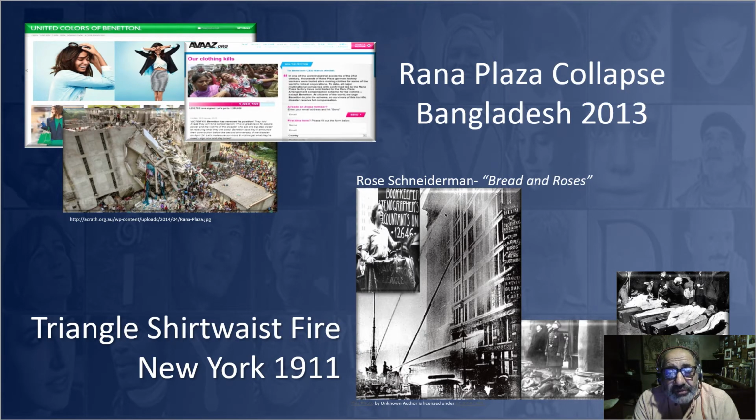Why the factory was constructed poorly is an issue to do with the builders, but what it meant was that rents were cheaper because it was a poor building, and that meant that clothes were cheaper, which is appealing to Benetton or other Western brands because they get the clothes cheaper. I mean, there's a reason why clothes are cheap. It's not just cheap wages, it's cheap buildings, cheap infrastructure. Unfortunately, it's not the first time it's happened in the world. It's happened a number of times.